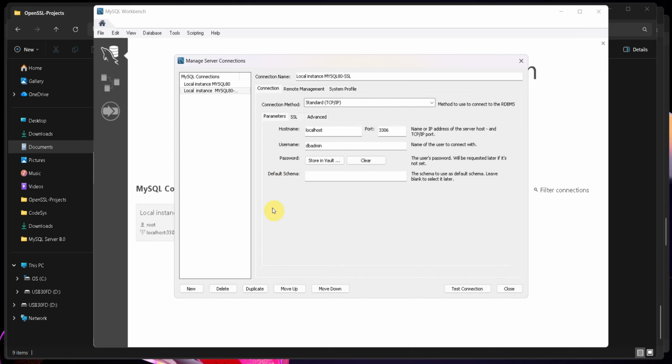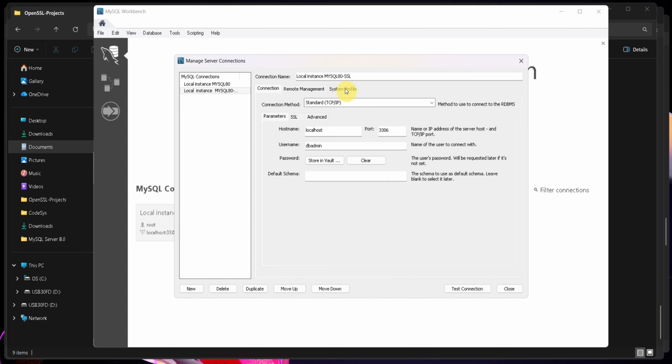Now we need to configure a connection. Either use an existing one, or I created a new one here with the New button. In the parameters, we're going to make sure that the host name is localhost. Port is 3306. I'm using dbadmin as a username, but you might be using a different username, so enter your username here.